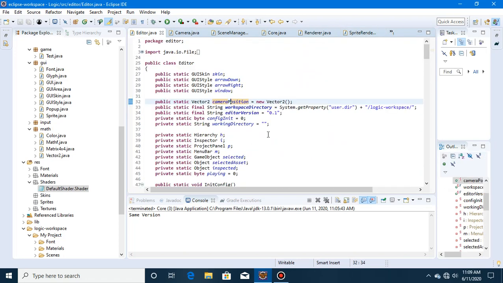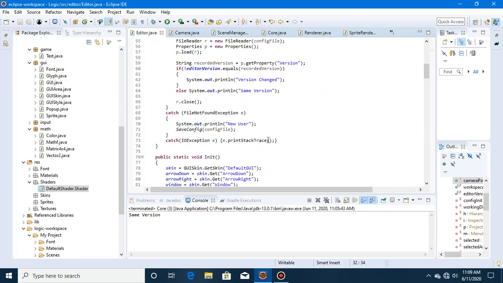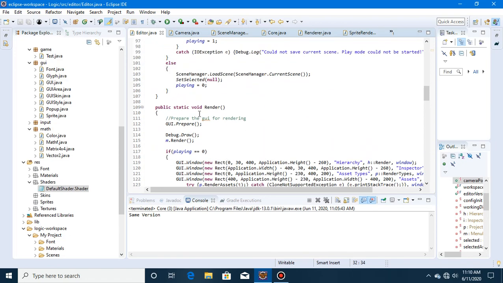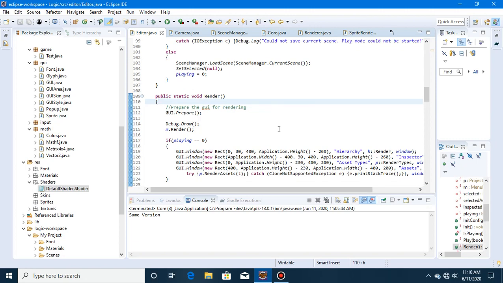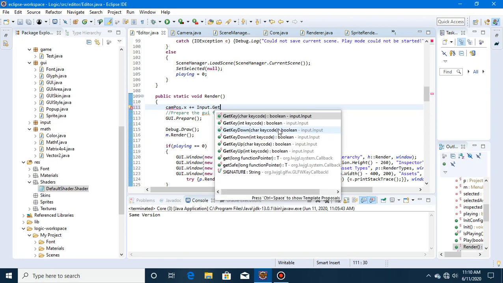Let's go into editor. We need the ability to move this around. Init configuration, init is playing, play, render. We can do it in the render method, why not? Let's say cam pos.x plus equals input.get key down.